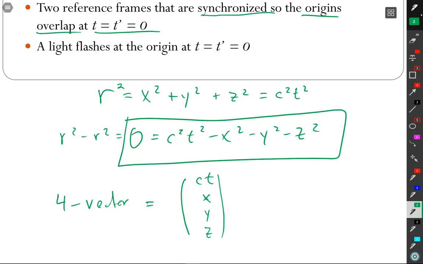Now notice it's C multiplied by time. Kind of important because that gives it the same units as the other ones. Instead of having a different unit for one direction, they all have the same units. And so when we talk about space-time continuum calculations, oftentimes we use CT instead of T. All it's doing is multiplying by a constant, but it gives you the same units.